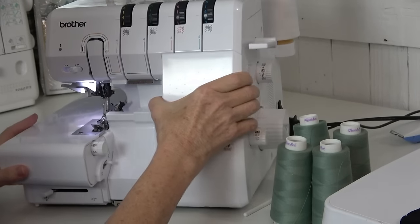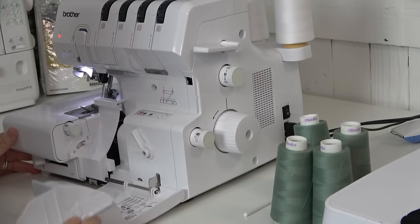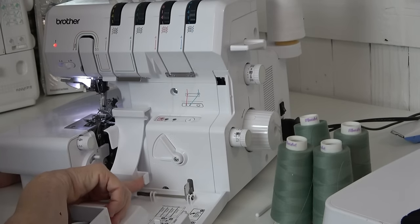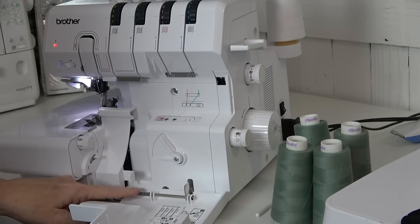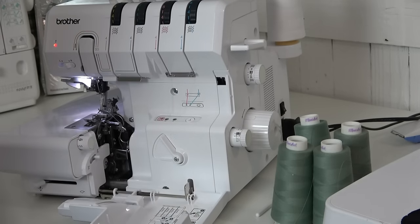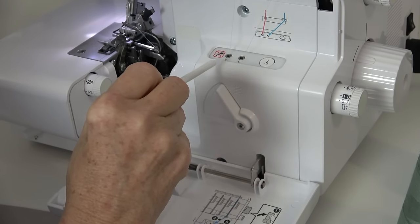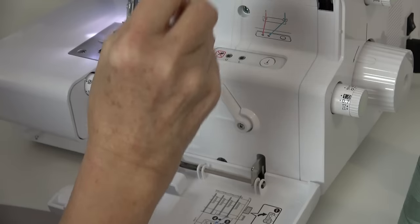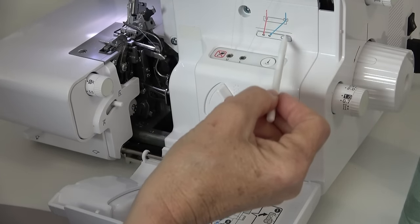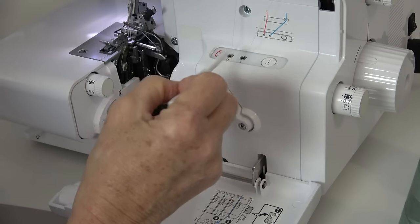When you open the machine, there's a little lip right here on the side. You just pull this and this door opens. And then this door, you want to pull this, it slides over. There's a spring right down here and it slides on the spring and flops down and sits just like that. Here are the two holes for the lower looper, there's an L, and the upper looper, there's a U. All right, so that's how you can kind of tell. The lower looper is here, so you know the lower looper is the farthest over on the thread stand. And then your upper looper is the next one in.